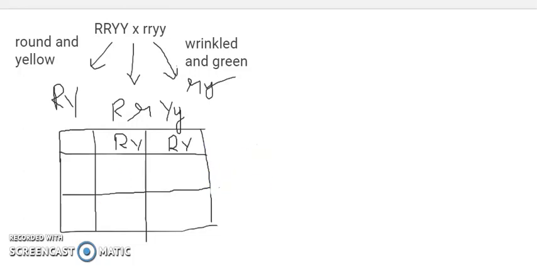Okay, now coming to the female parent generation, it should have the possible gamete which is small r and small y, right? And here also it is small r and small y. And what will be the result of this crossing? So this will combine with this and it forms capital R, small r, capital Y and small y. So this is the result of the F1 generation.